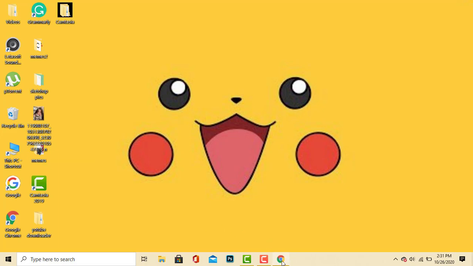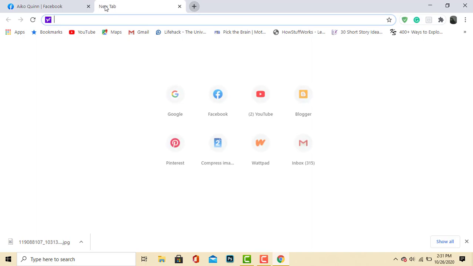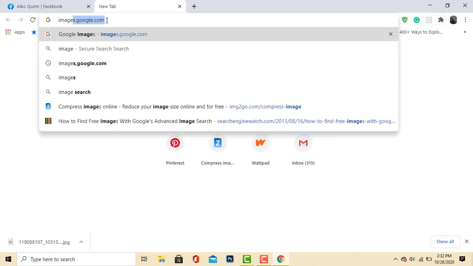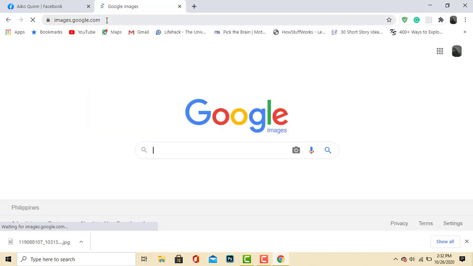So open the Chrome again and hit the new tab, this sign, and type in search bar images.google.com. And then you can see this logo, Google Images.